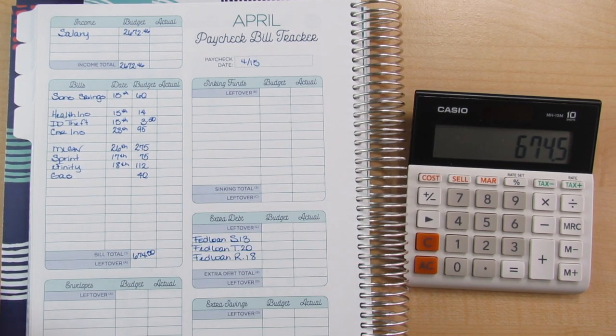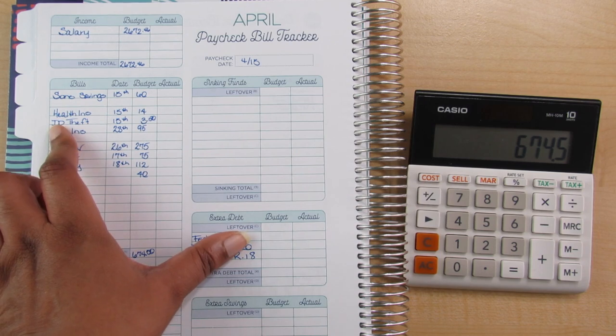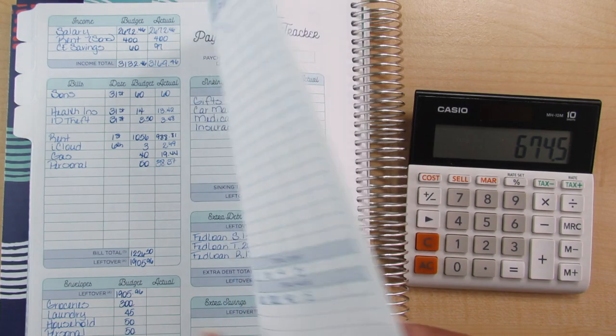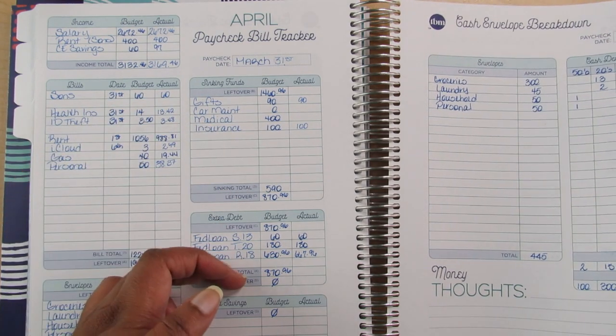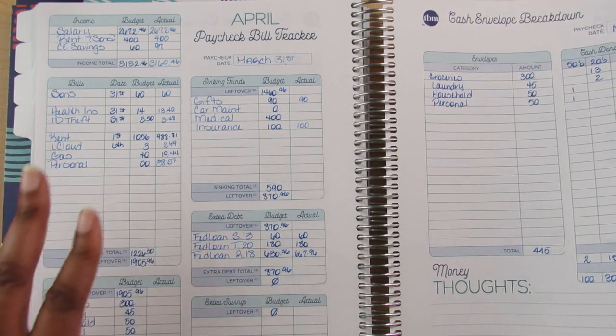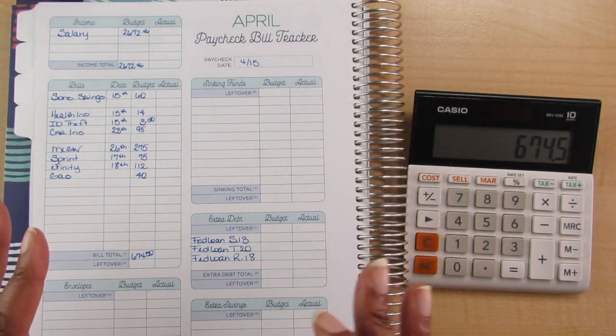I have my bills down to the very essentials just until I get out of debt — I didn't want any other monthly expenses and wanted to put as much as possible toward debt. Those are the two sections filled in for paycheck number two. When it was paycheck number one there was a little something in all the buckets — bills, cash envelopes, sinking funds, and debt all had amounts. That's the difference between these two paychecks.